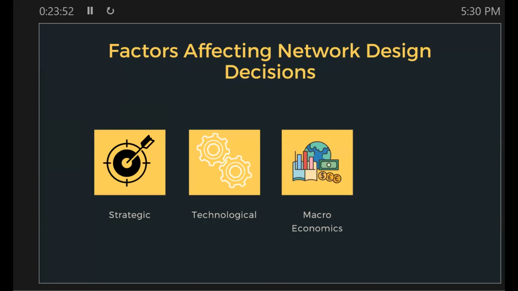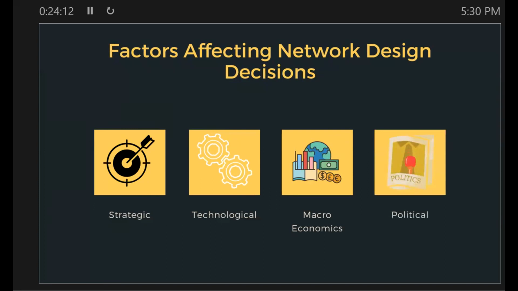Next is macroeconomics. This one covers the tariffs and taxes that may be imposed on a product or equipment use. This may vary depending on the local regulations or international laws. So knowing the exchange rates and other high economic risks such as fluctuations is critical and needs to be considered in the network design. Lastly, political factors are vital since companies will always prefer politically stable areas or countries which are more independent and have legal systems.